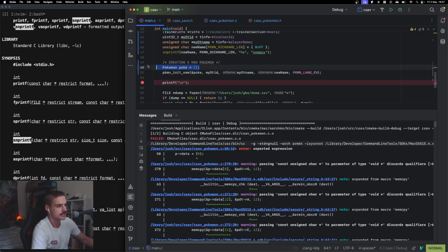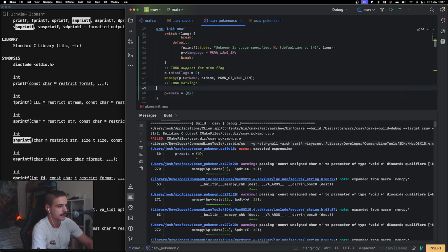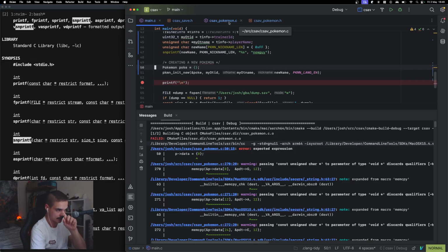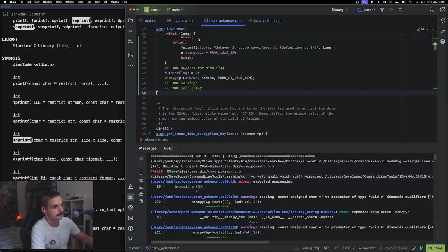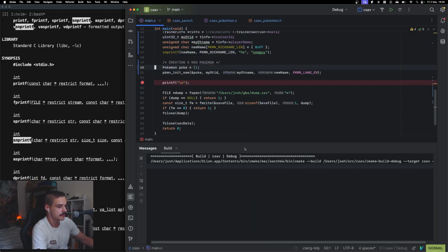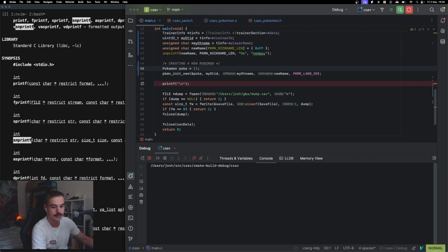Well, actually, if we've initialized that to nothing, then this doesn't need to be set. I guess it would need to be malloced somewhere, and then freed elsewhere. So, actually, this doesn't need to be done right now. Maybe init data is the next thing to be done. But let's see if we can create all of the outer wrappings first. So I'm going to use the debugger. Oh, hang on.